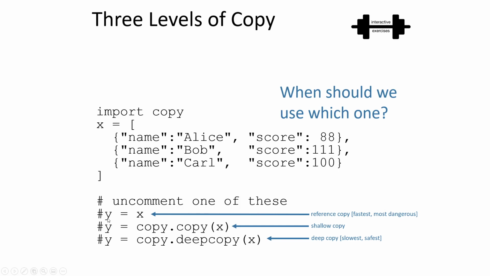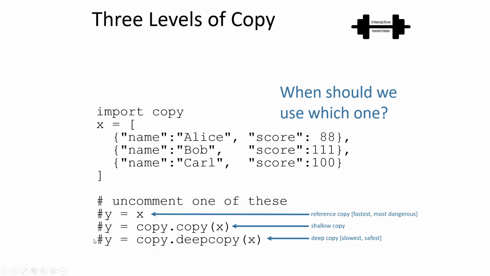I'm going to create a copy using the three different techniques, creating variable y. The first one is just creating a reference. So in this case, y is going to reference the exact same object that x does. This is very fast. It just needs to copy the memory location, but it's also a little bit dangerous because if we change y, it will also change x. I'm going to jump down.